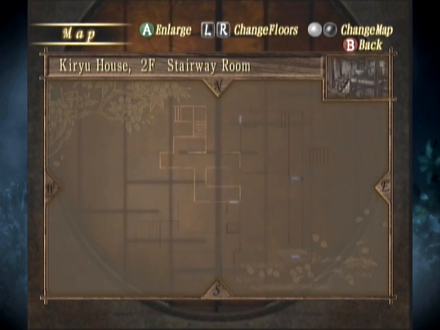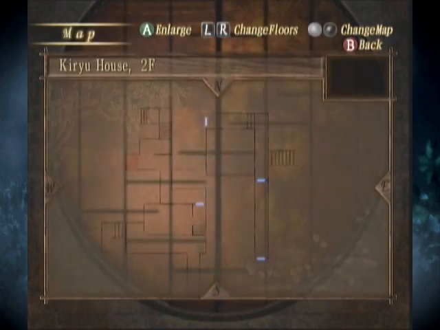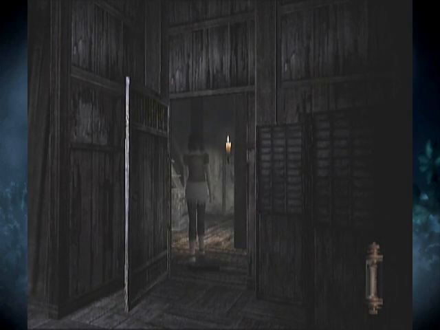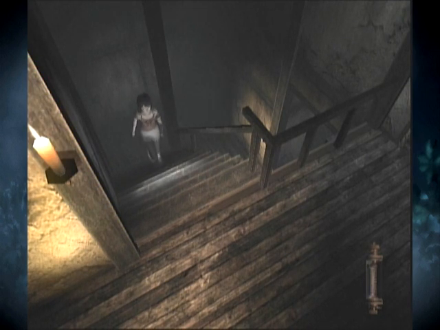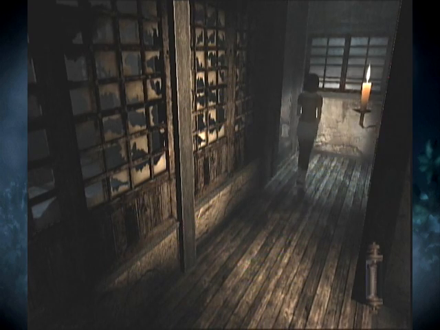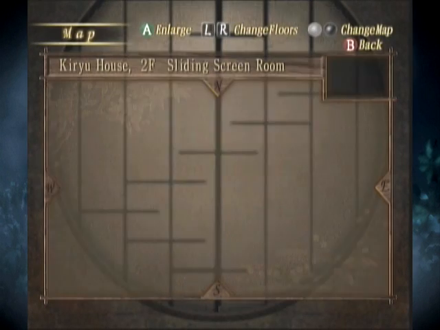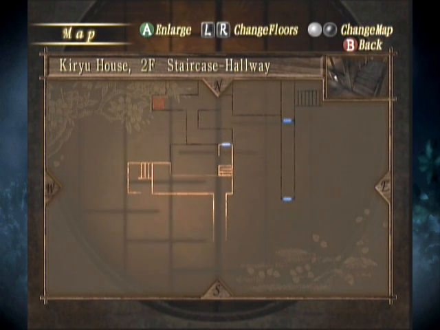Okay, if we go to the sliding screen room, which lines up over here, there appears to be a door there that we weren't able to get through. Maybe we try that one? Yeah, maybe we can get through there now. I don't know. I doubt it, though. Why would it just suddenly be unlocked? Yeah, that's what I figured. So that one's locked. Staircase hallway.